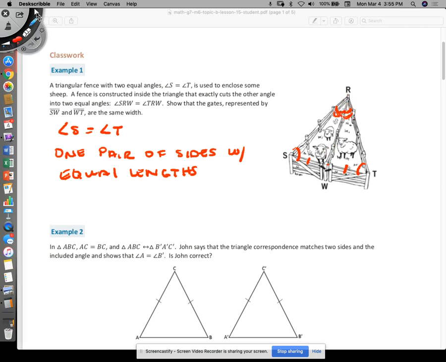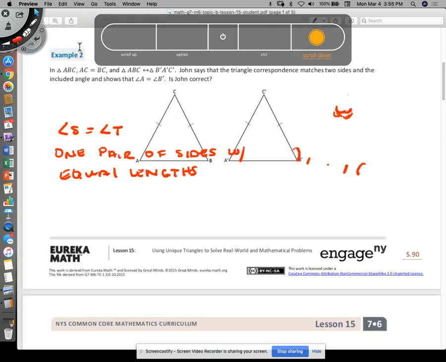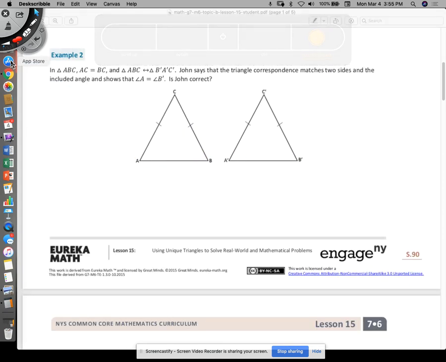All right, let's try the next one. I have these two triangles here. Now, if you're looking here, I have these tack marks, which means these two side lengths are the same. So let's say that was 4, this would be 4, that would be 4, this would be 4. They're all 4, let's just say. All right, now let's read the directions here. AC is the same as BC. Okay, those are those tack marks.